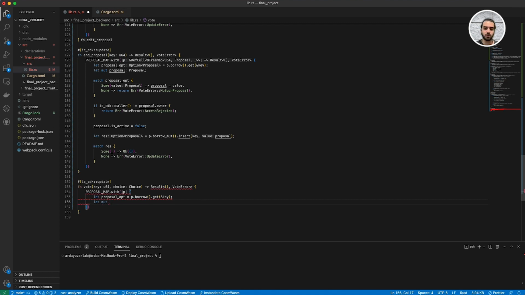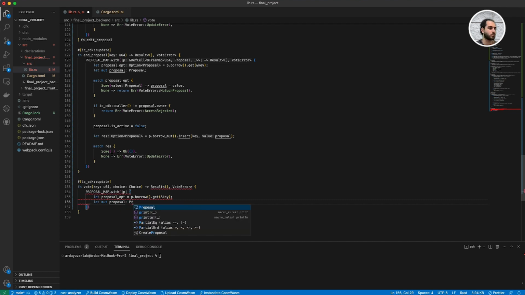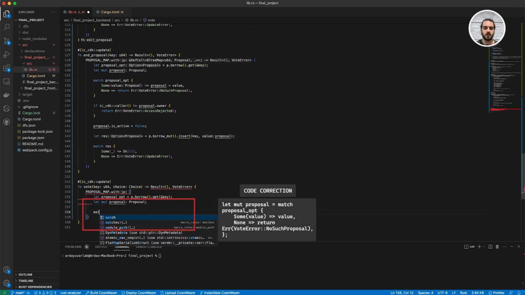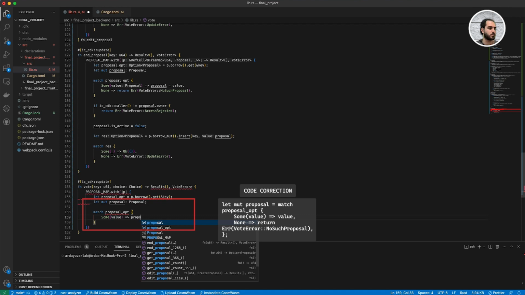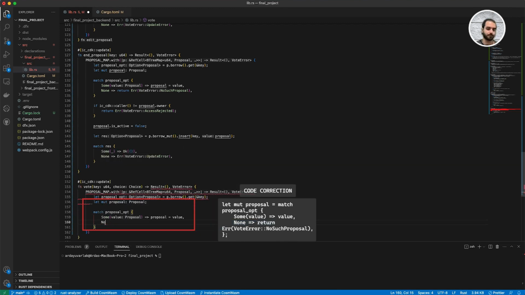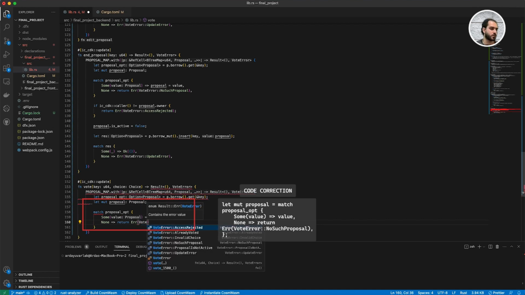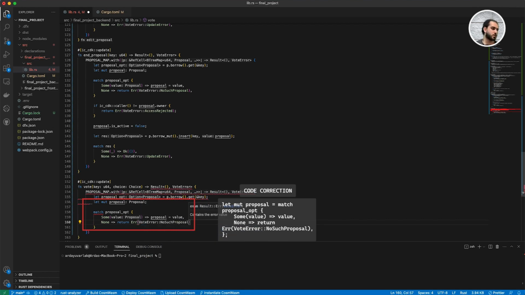So let's say let mut proposal, which is going to be a Proposal, and here we are going to say match proposal_option. If we have Some value, then we will say our proposal is equal to the value. If we got None, then we are going to return our error, which is the VoteError, NoSuchProposal.